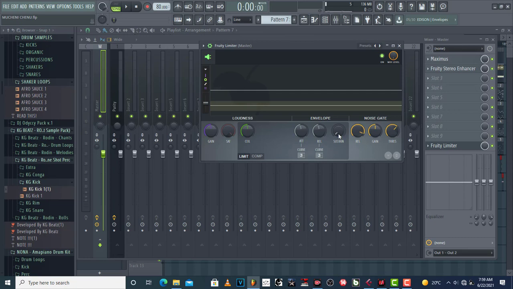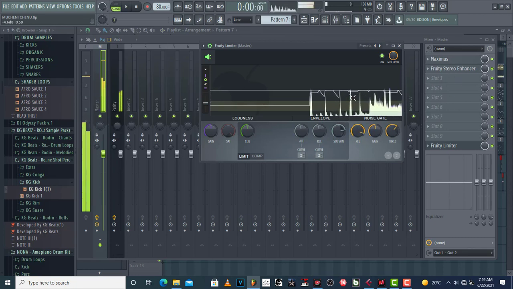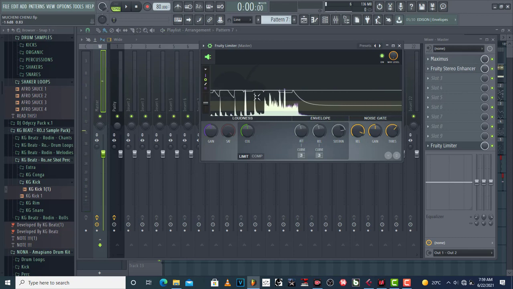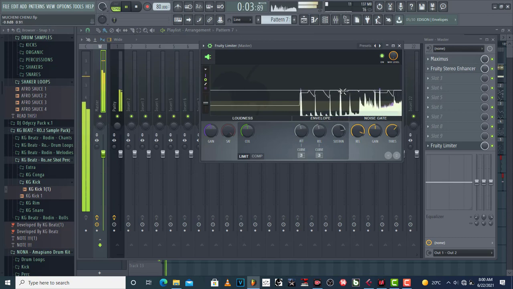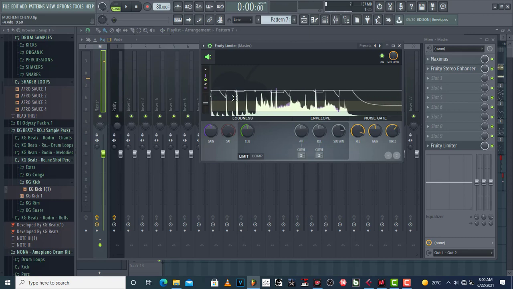If you like, I have patience, don't do it quickly, just do it after 4 seconds, then you can take it all the way to hard right, and then it's just gonna be doing it slowly like this. So these lines right here represent the time in between limiting, before limiting takes place. You see the time between the limiting, here and here, here and here. So this is basically the time that is taken before limiting takes place. So it's like, immediately you finish attacking and limiting, I want you to breathe a little bit, wait a little bit, and then capture those transients, attack again, wait a little bit. So that's the work of the sustain.